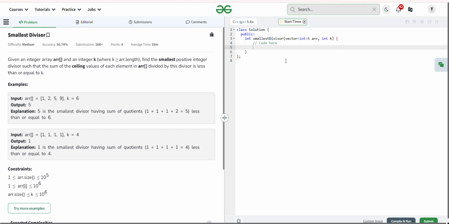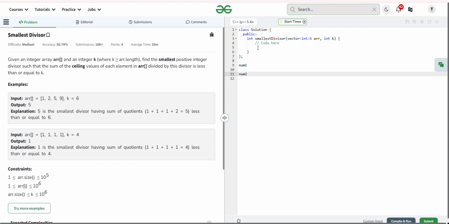If you see the pattern of this problem, we can clearly say that this is a binary search problem. Suppose I have achieved the condition with a number num1. Now if I increase my number to num2, which is greater than num1, then I can clearly say that I will achieve this condition again, because for each number, when I divide it, the coefficient will be less than or equal to the coefficient that can be achieved with num1.